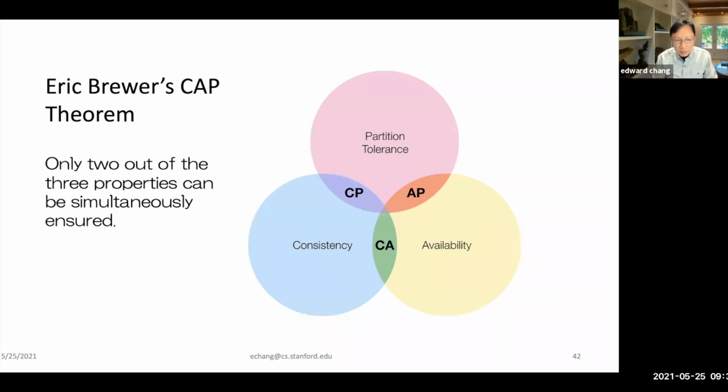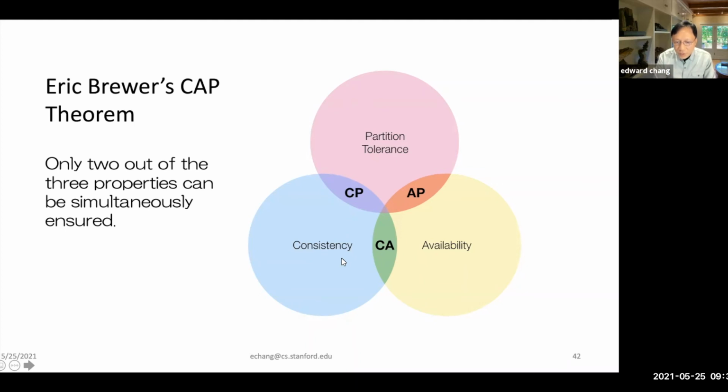That's not acceptable. So if we look at this picture, then we say, well, in the internet era, if we want to do a distributed system, there's one property we cannot sacrifice, right? Which is partition tolerance. We have to safeguard this partition tolerance property, which is P. But now, Eric Brewer's theorem says you can only guarantee 2 out of 3 properties simultaneously at one time. So either you choose CP, or AP, or CA.